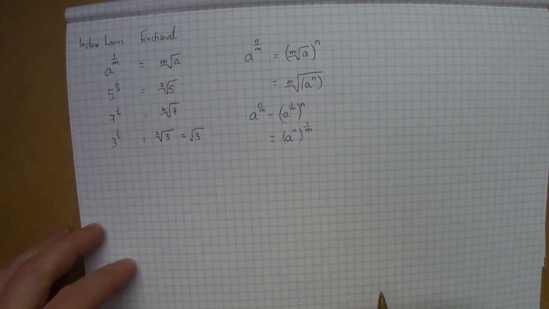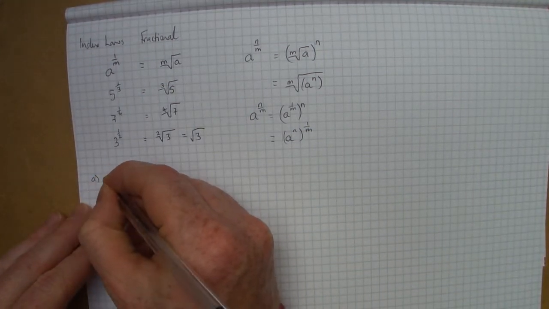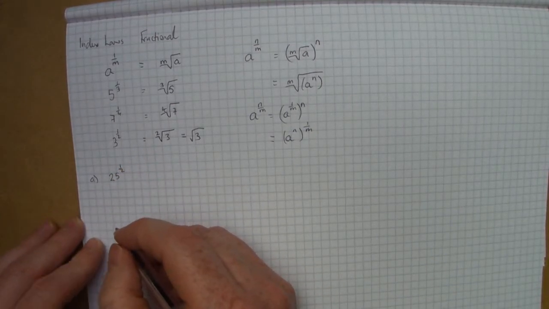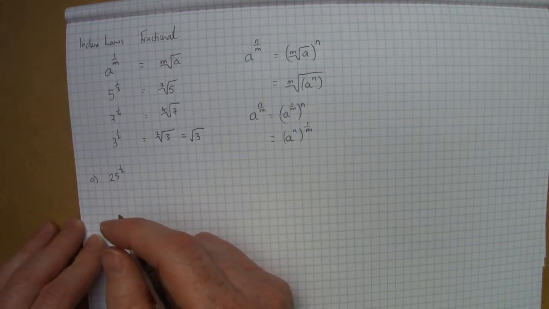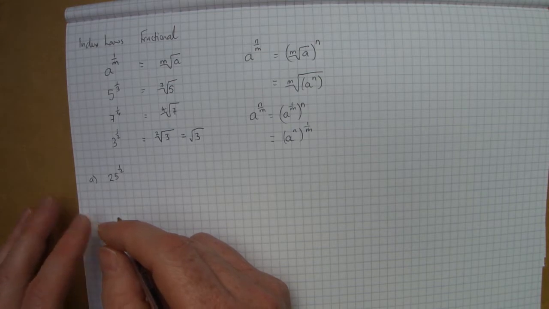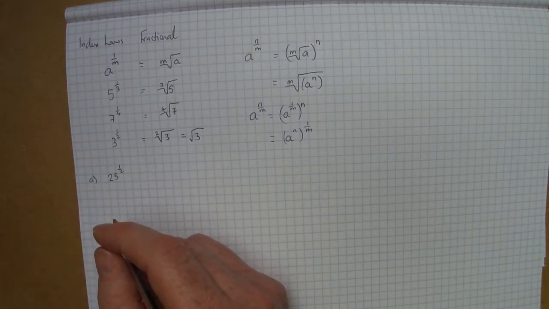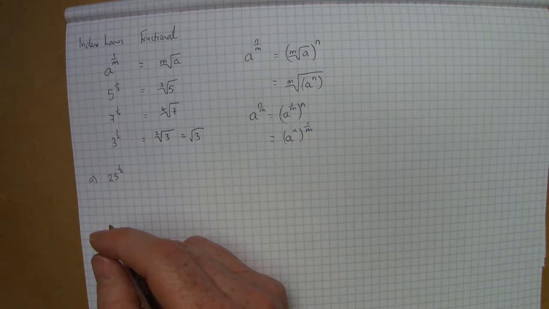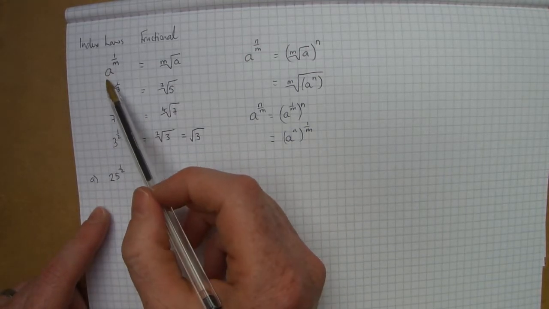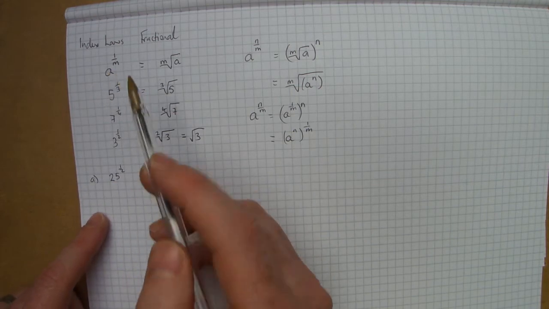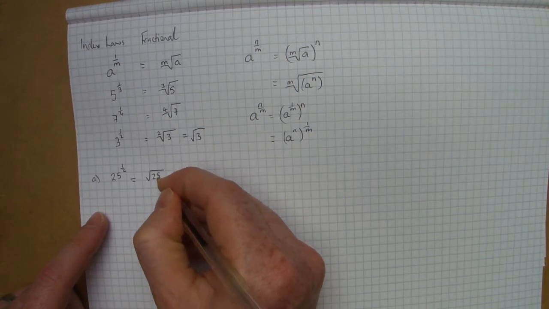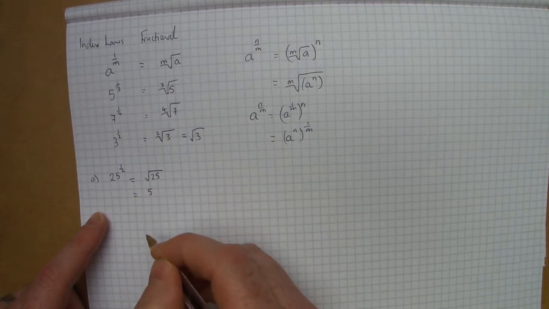So we'll look at the examples on these. Example A. We've got 25 to the power of a half and we're trying to evaluate these. Now whenever it comes to evaluating these, it should be a fairly straightforward process. It should be 2, 3, 5, 7, something quite straightforward that you can do without a calculator. So 25 to the power of a half, that's going to be the 1 over m rule that we'll use, and that's going to equal the square root of 25, which we all know to be 5.